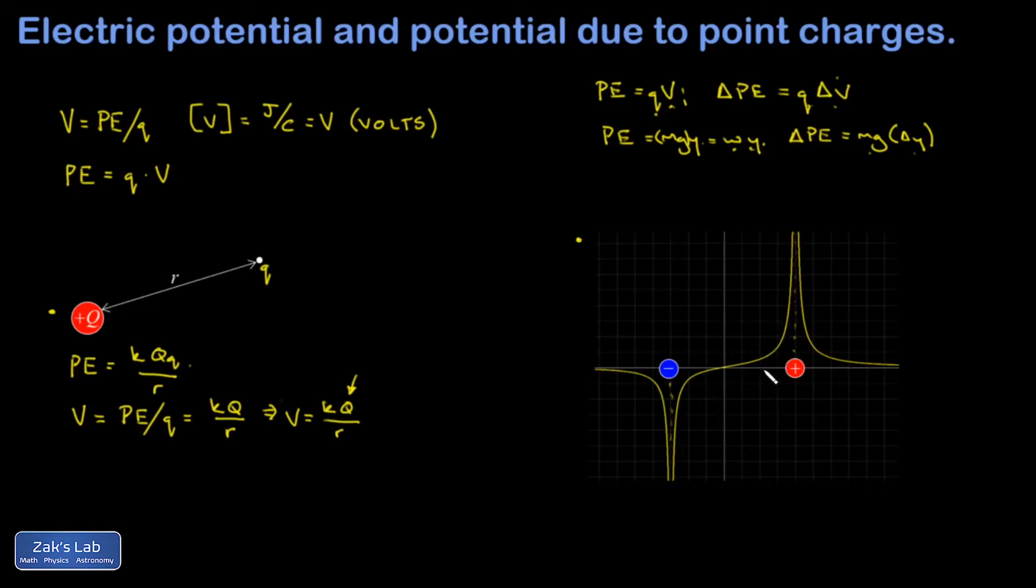And if I were to put a positive charge into this landscape, if I think about electric force like Coulomb's Law, I can tell this charge is going to run to the left. But we have a new way of thinking of it now. I have a potential energy like there's a hill at the starting position. And this charge is going to roll away from the hill and toward the valley. So my charge is spontaneously moving in the direction of decreasing potential energy.